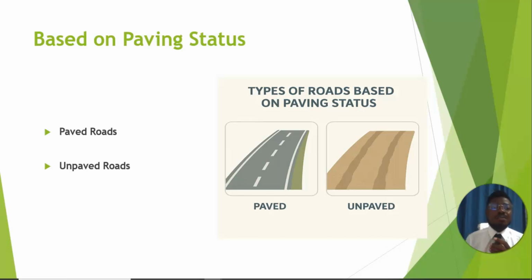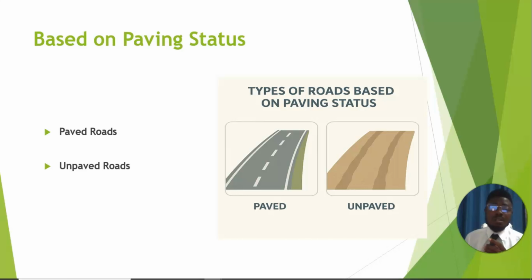Does that mean that we don't have some unpaved roads in some urban areas? Yes, we do, but it might just be the outskirts of those areas. But due to the traffic volume, the frequent use of all those roads, and also the financial consideration, it makes it very easy for paved roads to contain all those factors, so we have paved roads in major urban areas and some rural areas.